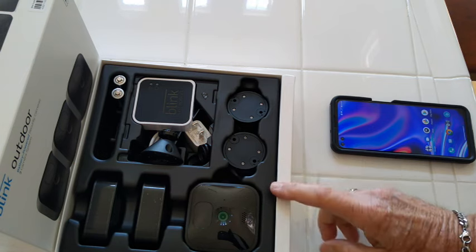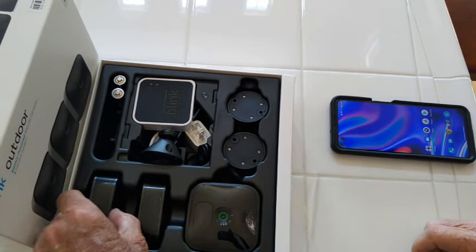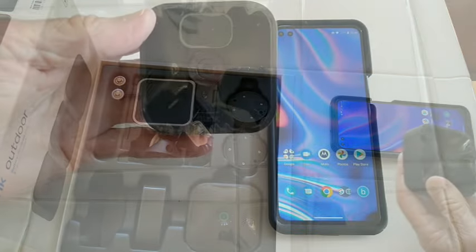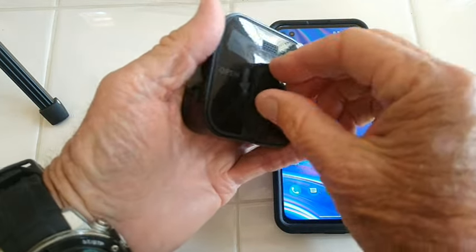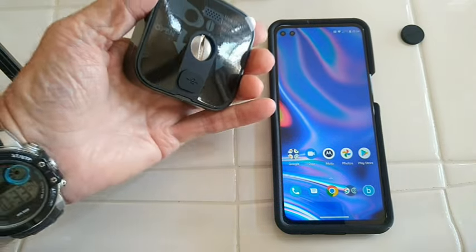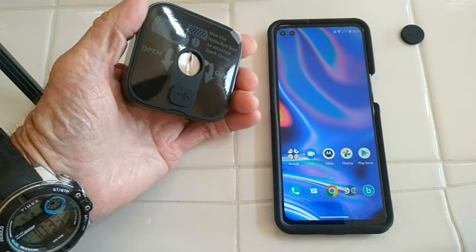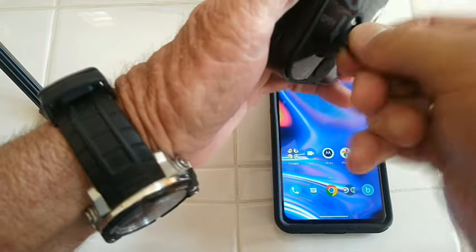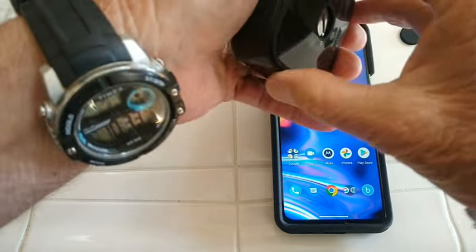So I'm going to add another camera. I've already added two of the cameras and I'm going to add the third camera. Pull this out over here and bring it over here. You can, if you like, take all the plastic off. But the main thing you need to do is get the back off of this thing. And since you have a system already, you already know how to do this. I found this a little difficult to get these out of there.